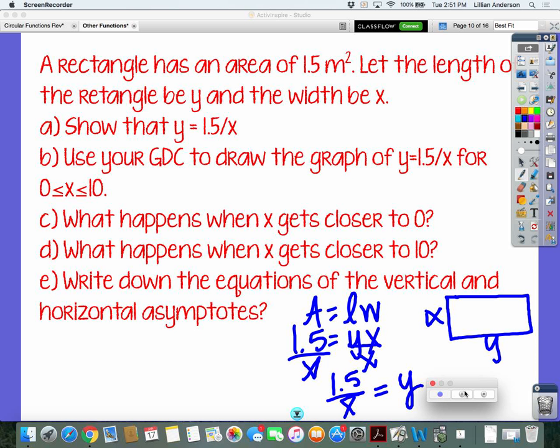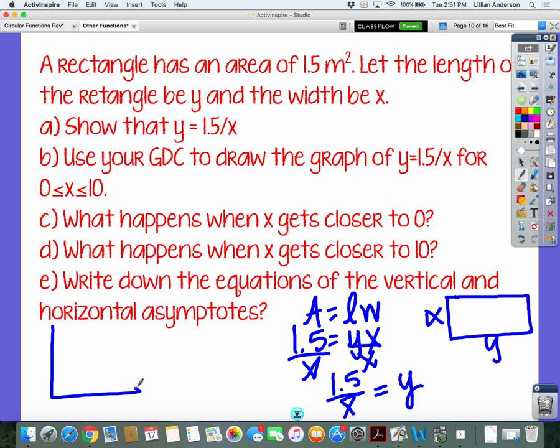So what does this graph look like? It looks like x to the negative 1, but because I was bounded between 0 and 10, it was just one part of the branch, right? What happened the closest that x got to 0? The closer it got to zero, it stopped going towards zero. It curved up.